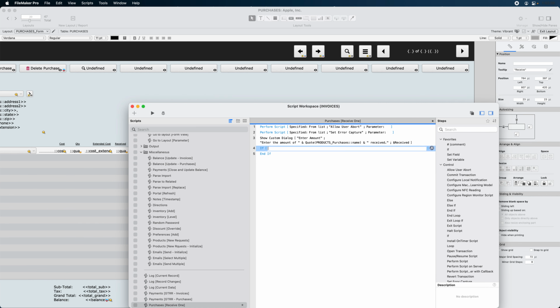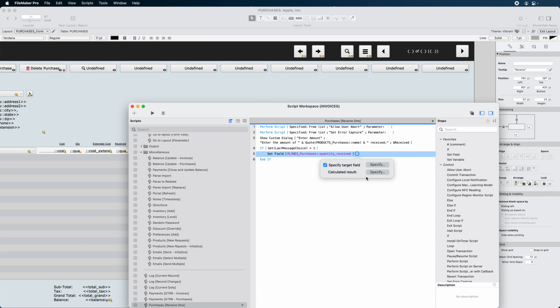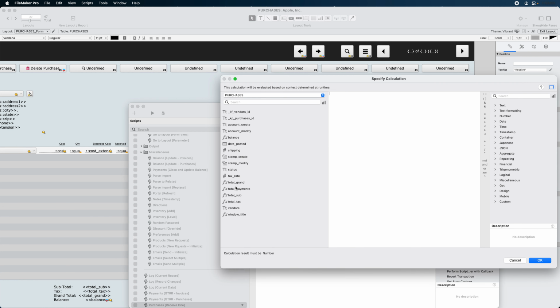If get last message choice equals 1, then we're going to do that, which is set the field because we'll be selected on that line already. So we're just going to set that receive field to plines purchases, quantity received, set it to itself because we might receive several partial shipments.